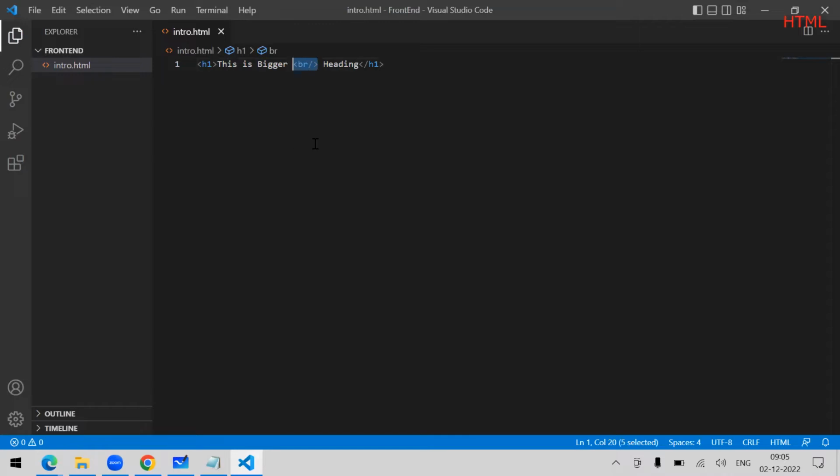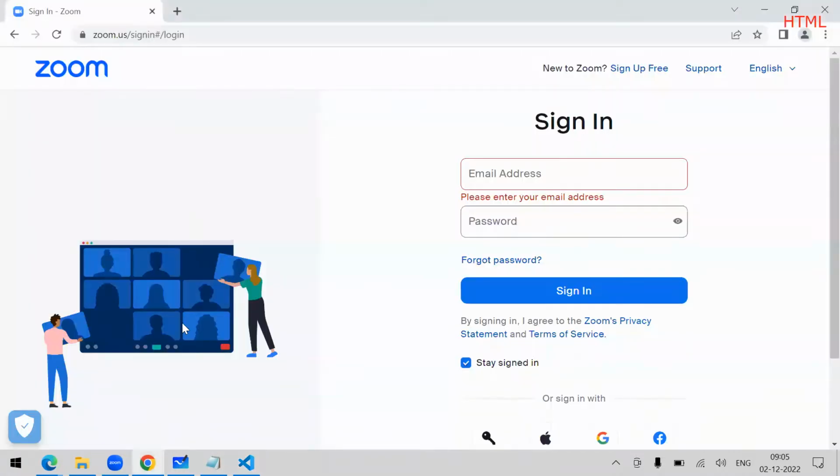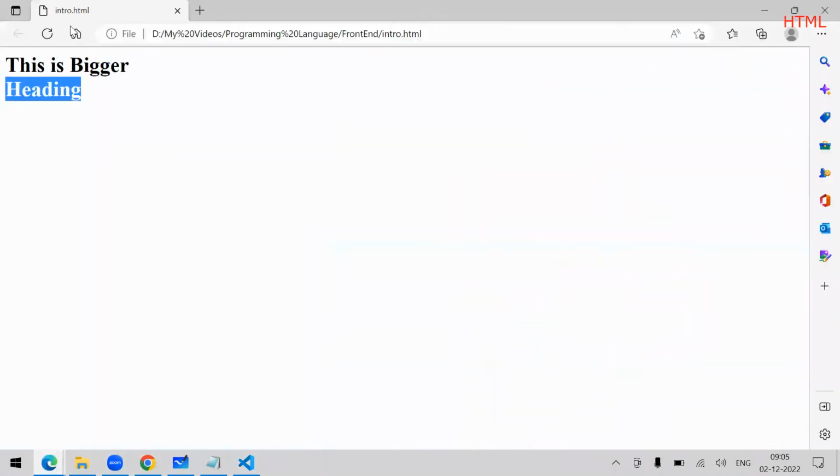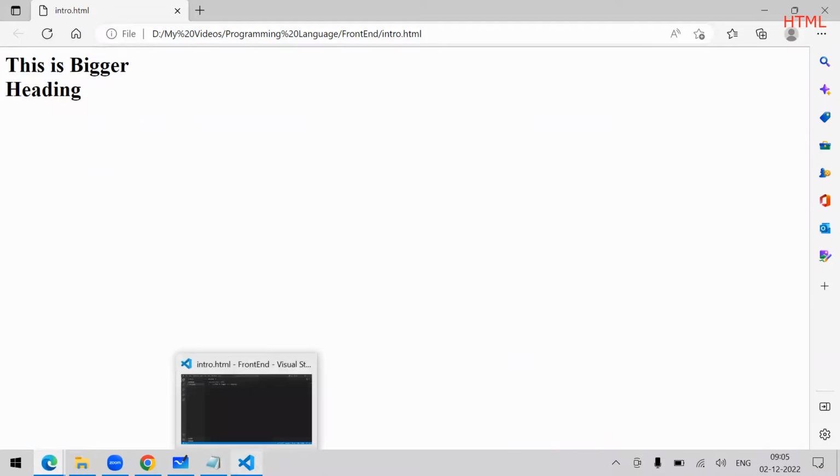So break is one tag that is not required to close, and for the break tag there will not be any closing tag. So these two types of tags are there in HTML. Let me run this, and it is working fine.